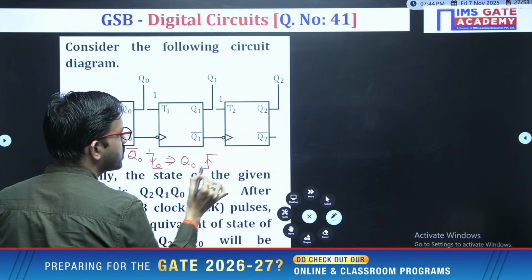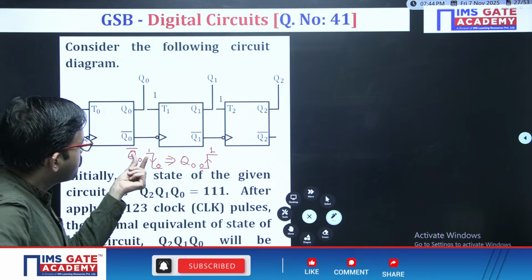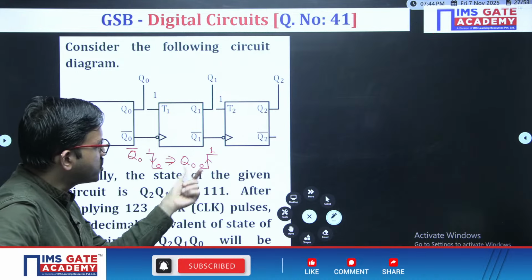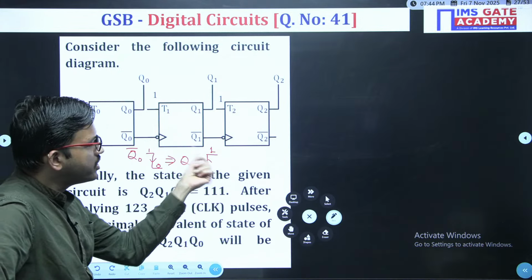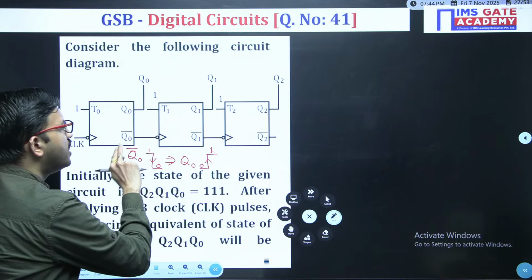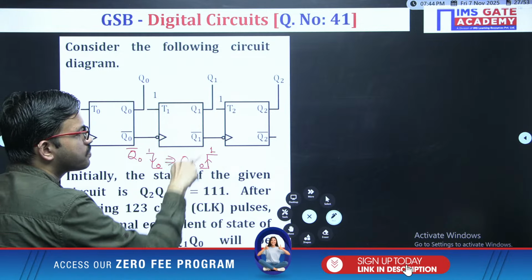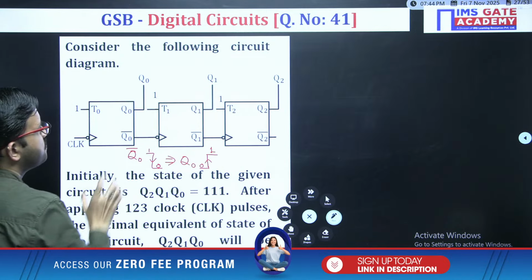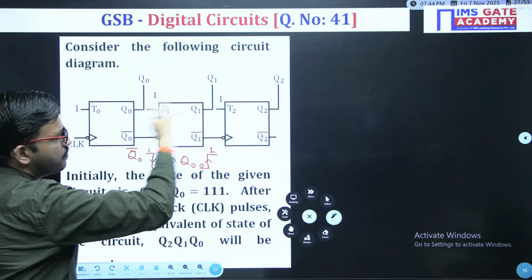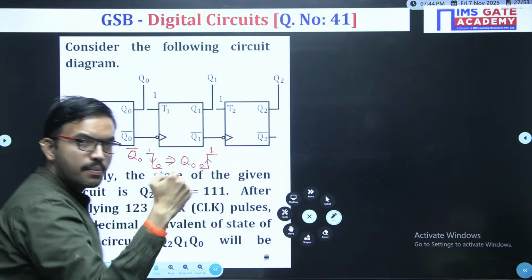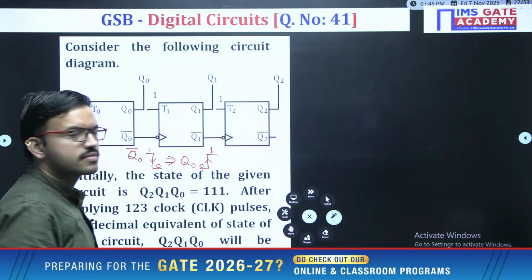Are you agreeing or not? Just confirm. Say for example, if Q0 bar is 1, that means Q0 value will be what? 0. 1 bar is what? 0. Next, if Q0 bar is 0, that means the normal value is what? 1. That means Q0 bar given as a clock with negative edge is as good as the normal output with positive edge. So for every flip-flop, if you connect the normal output and use negative edge, then that counter is an up counter. But because here positive edges you are getting.